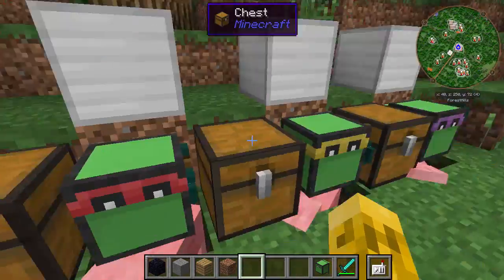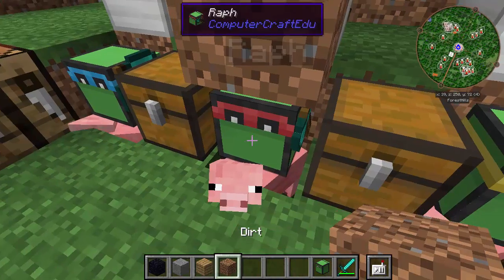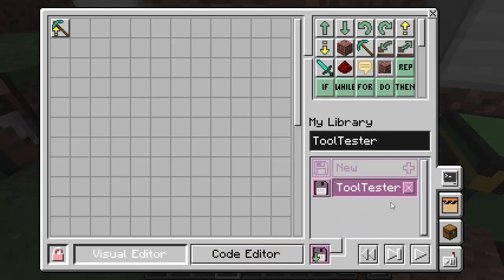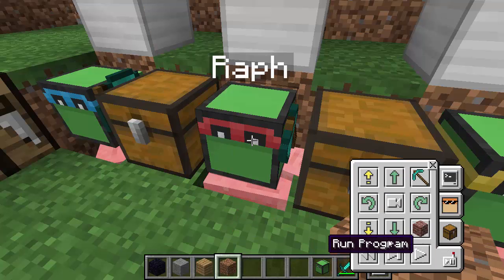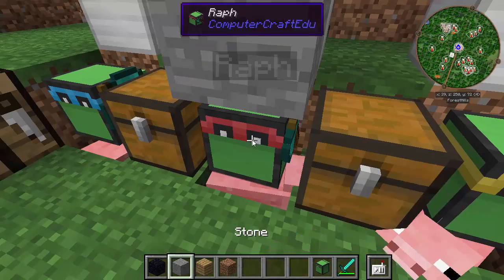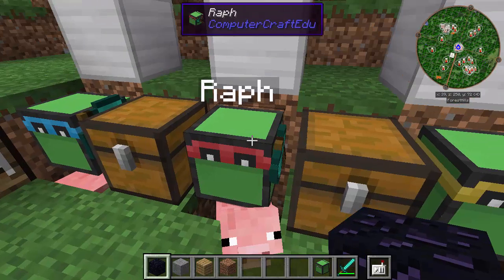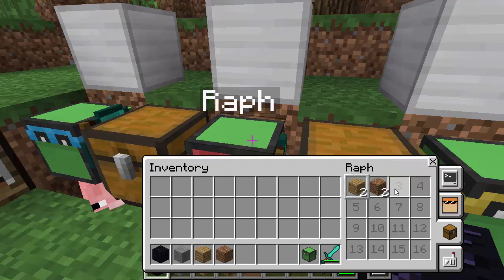Let's move over to Raph. We'll come back to the pigs in a minute. So Raph has an axe, and I don't have to write any code because I've already got that code in there, right? It's already selected. Actually, no, I do need to click on it first. So click on the thing if you haven't selected it before, and we'll go ahead and run it. An axe can do dirt. It can do wood, and it can do stone. And it can do obsidian. Okay, but you don't get it back.